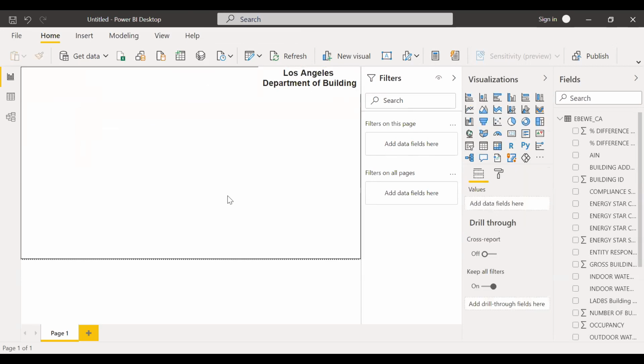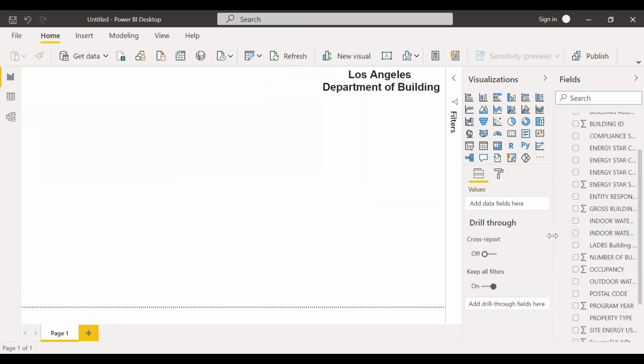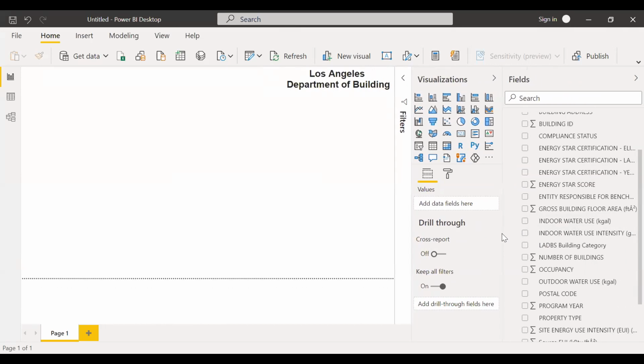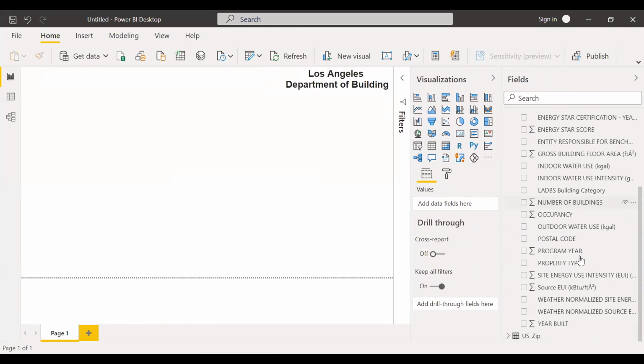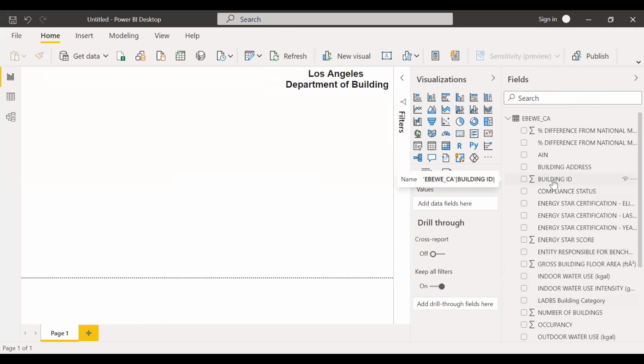Okay, the second one is the card. So to answer the first question, how many buildings are there in the data set? This question is quite easy to answer. Just find the building ID here, right?